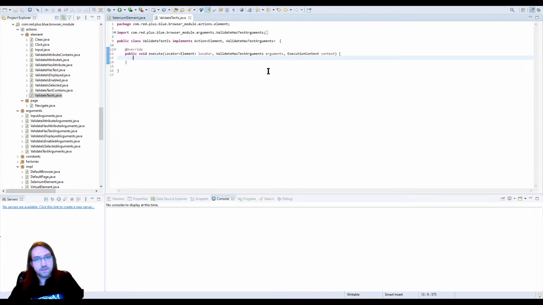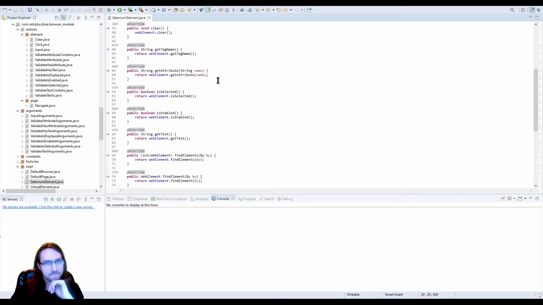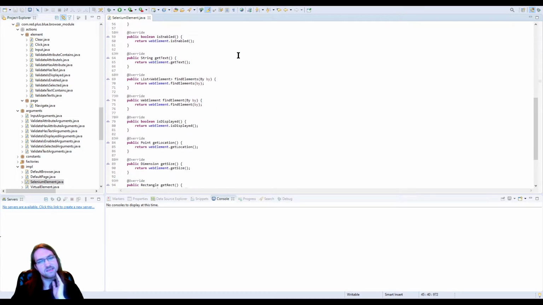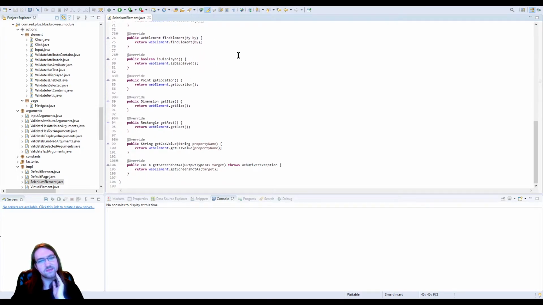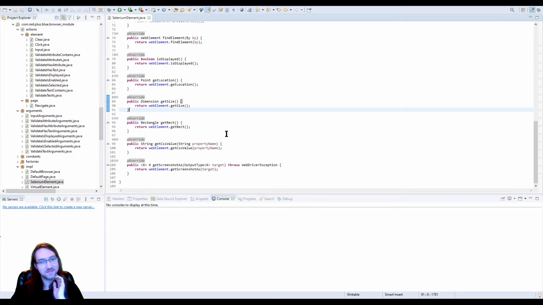Okay, so that's for text. The tag name, I don't know that we would ever want to care about the tag name. Maybe we do, well, I don't think so. I'm going to say no. To get the CSS value, do we care about CSS validation?